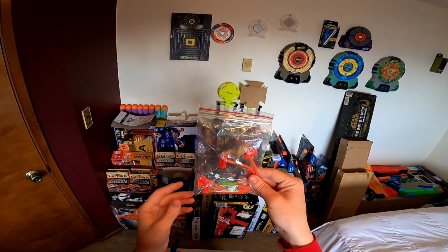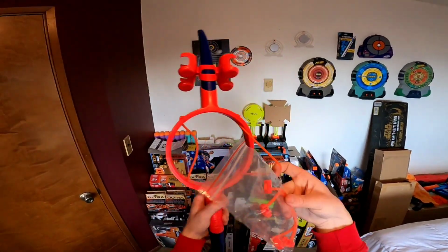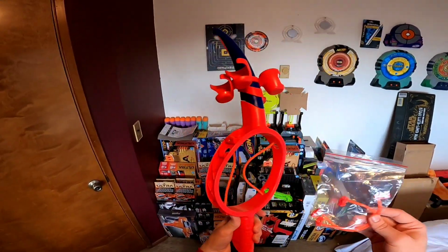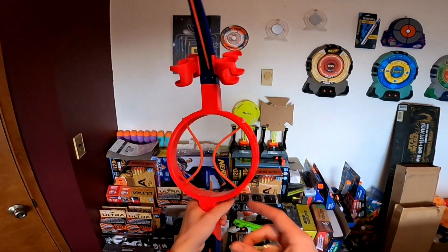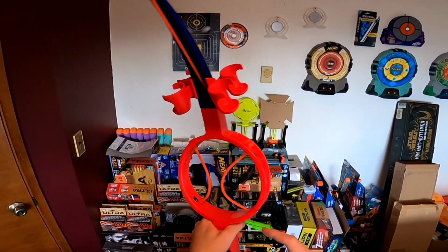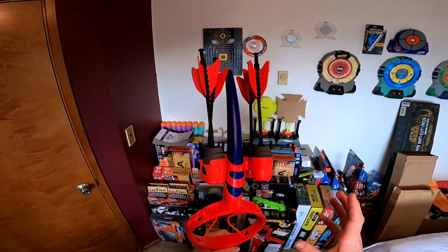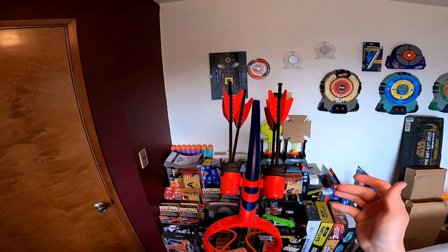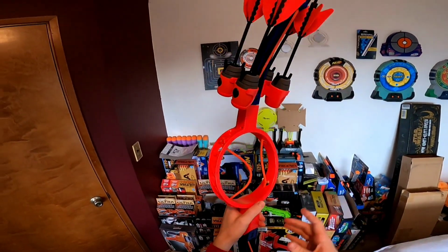I was briefly confused about these, but they're actually extra string. So if these snap in a year or two, you can actually replace them, and they actually have a little tutorial in the instructions on how to do that. And that is super cool because with bows like these, the longevity of the strings is often the most questionable aspect. Now, like I said earlier, it does include 4 of these arrows, and this arrow holder holds 4. I would have liked to see a couple more arrows included in the box, but it's not the biggest deal.